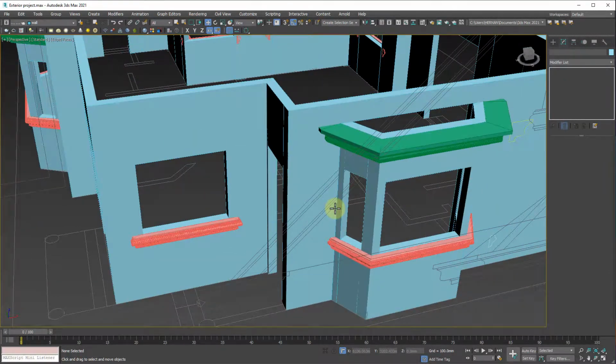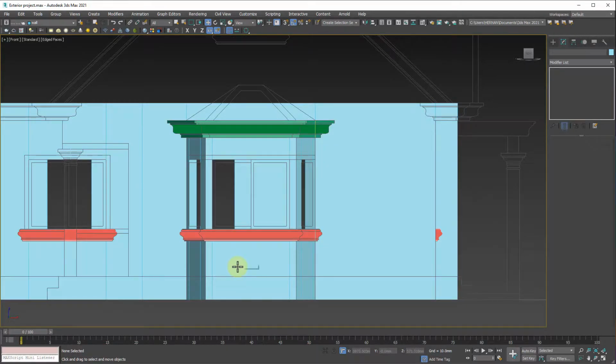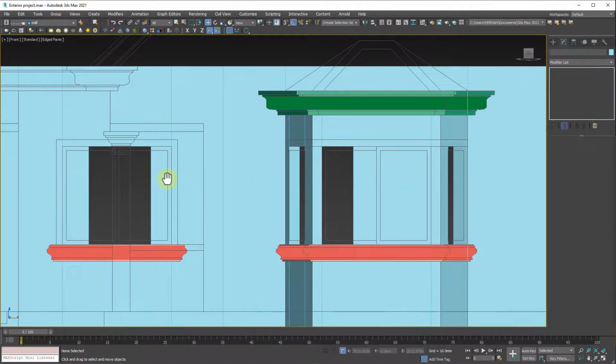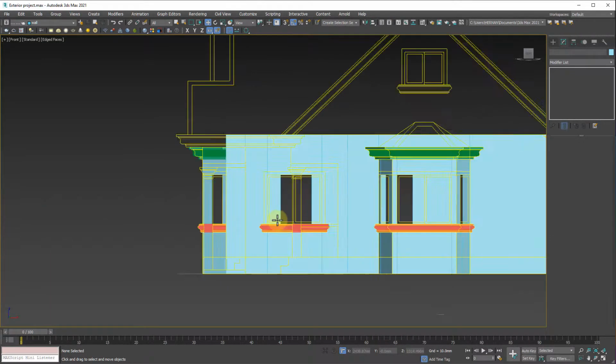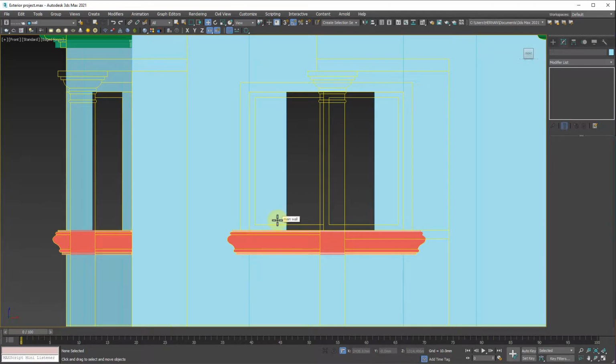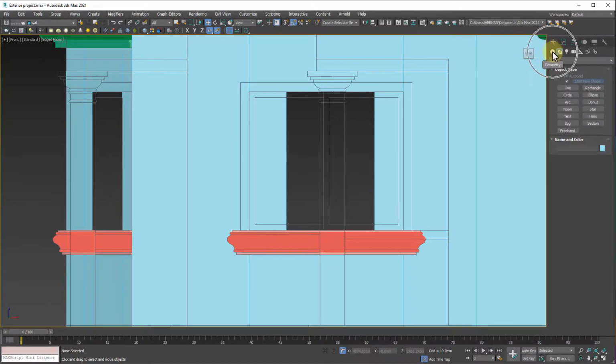So again, we go to the front view and turn on the shade mode, which is F3. Since we already have the front elevation imported here, we can follow that. Again, on the create panel, go to shapes. Since we're going to do 2D shapes, use line here.